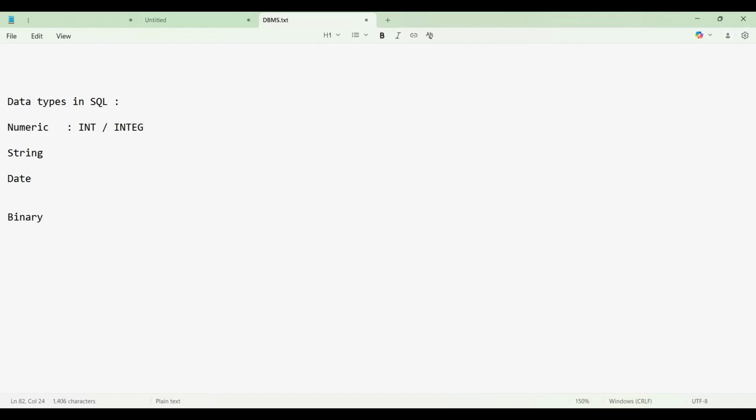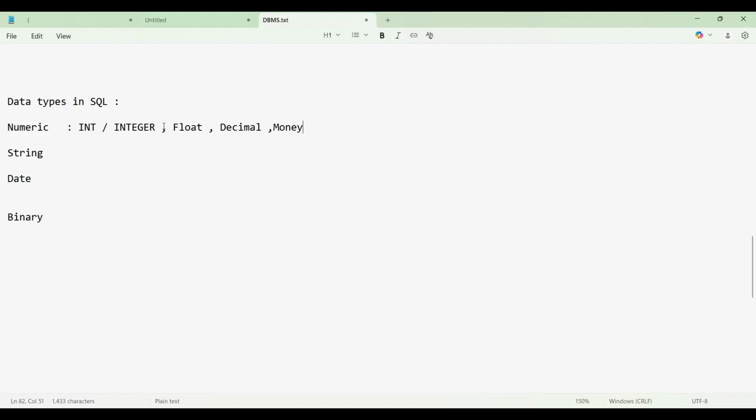And next, float, decimal, and money. So all of these are the different variations under the numeric data types.